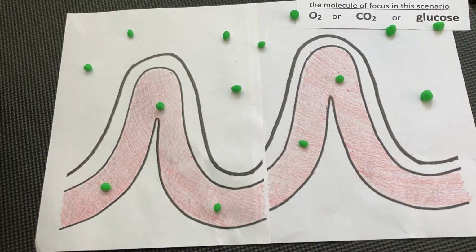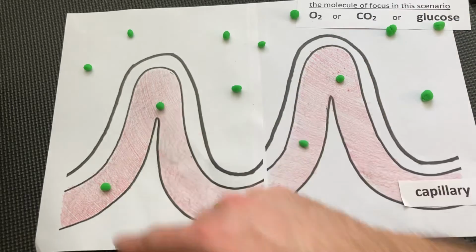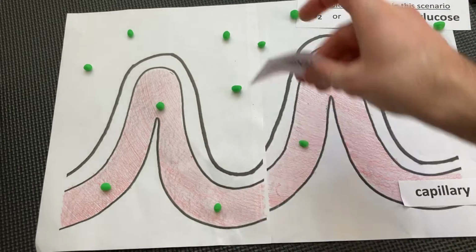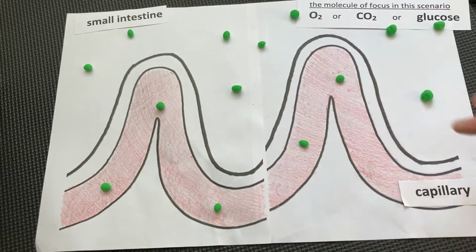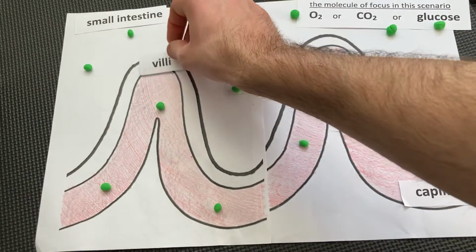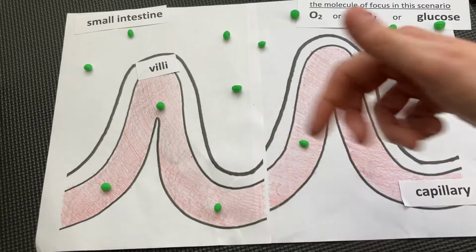To get our stage set, I drew it red again for you guys, but it's just going to be in black and white. This is going to be our capillary right here, that really microscopic blood vessel, which means this space right here is the inside of my small intestine. So we're really zooming in here. And remember these little hills that we see right here, these are called villi, and that maximizes the surface area for absorption of glucose.